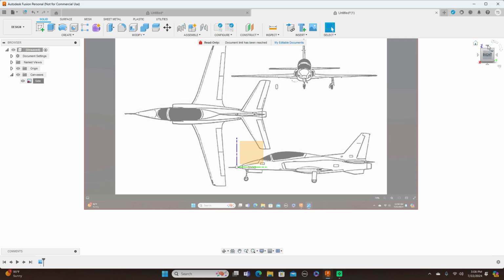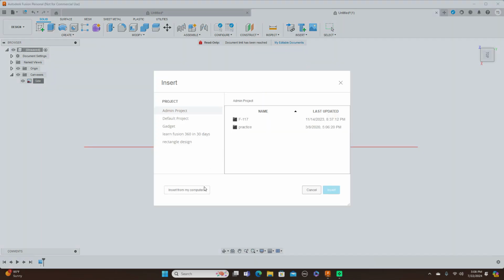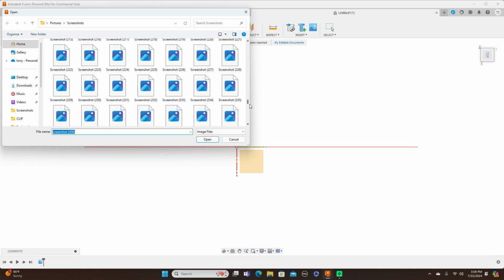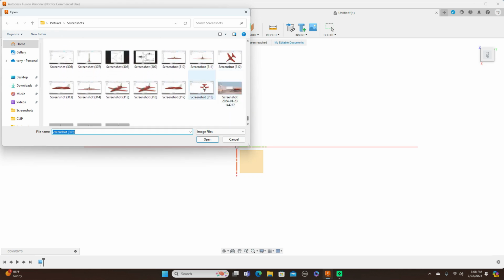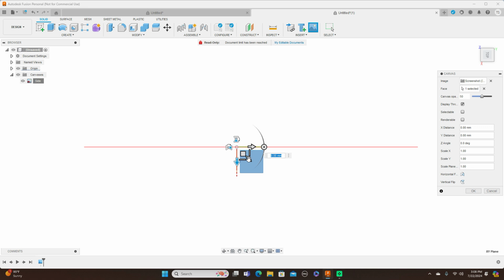Now we're going to do the same thing for the top. Insert, Canvas, from my computer. Scroll down here. This picture here, open. Click this plane here. Drag this out.